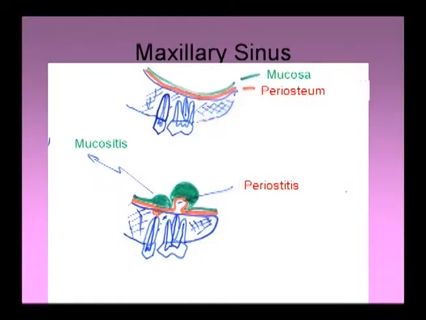The response of inflammation in the area of the maxillary second bicuspid through to molars, generally speaking, can display somewhat differently on a radiograph. A brief review of the anatomy of the maxillary sinus and the floor of the sinus would indicate that we have periosteal bone, similar to the covering of other bones and similar to the lamina dura around the tooth, and a mucosal covering to that bone.